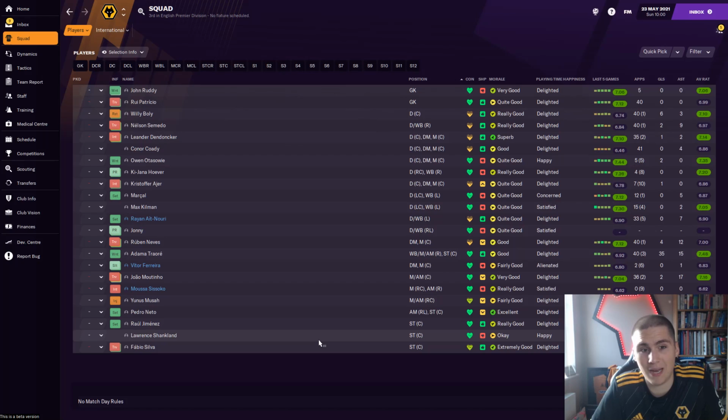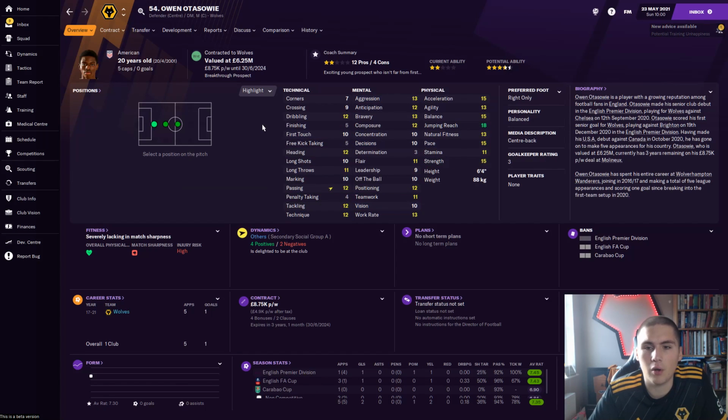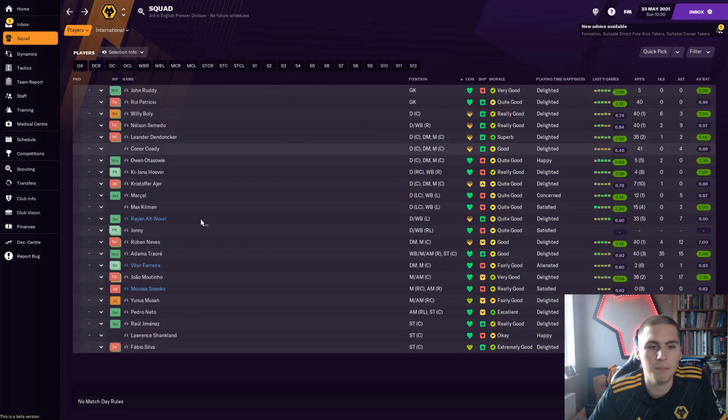I don't know whether to loan him out. He's played a few games. He scored a couple of goals for us, I think, as well. He scored a couple of goals, one in the FA Cup, one in the Premier League. He's not bad, to be honest. I'm pretty disappointed because I've got really low determination. On some saves, you can get him with high determination, but still only 20. 6'4", definitely a decent option. Maybe as a backup to Willy Bolly there.